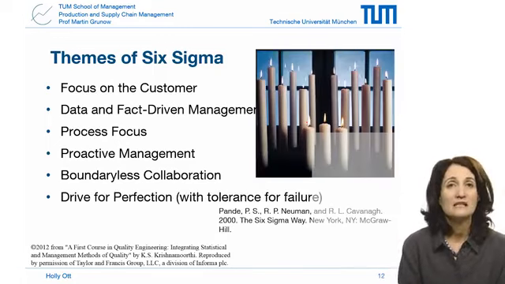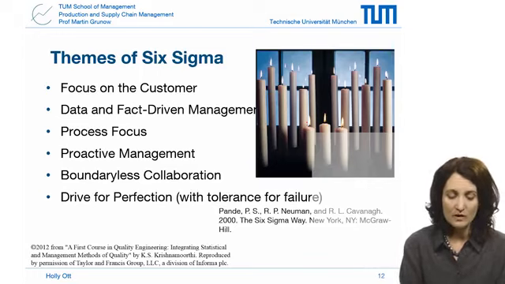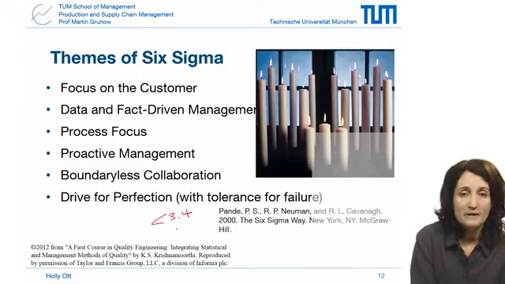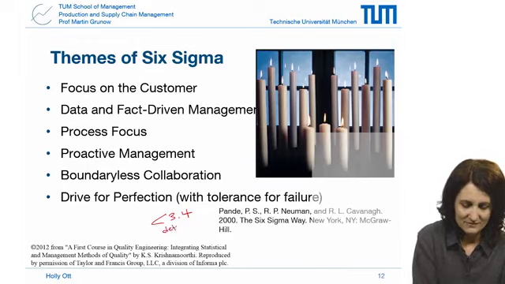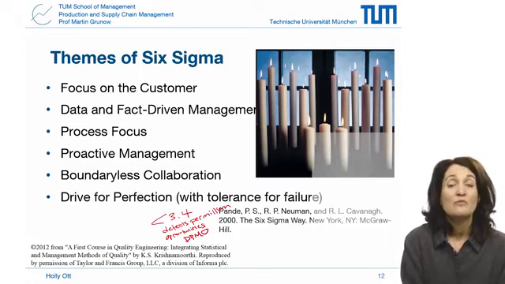And finally, the last theme, the sixth theme, is the drive for perfection. And this is the most important theme of the Six Sigma process. We're driving toward near perfection, and that is, in our definition, not more than 3.4 defects per million opportunities. That we come to in a minute. DPMO, we'll see that in the next lectures. Not more than 3.4 defects per million opportunities in every process.